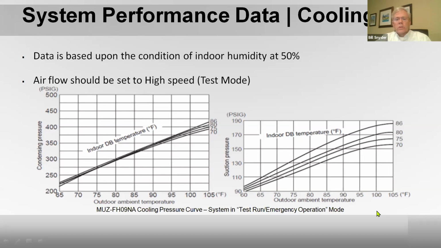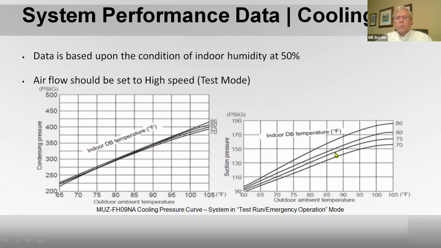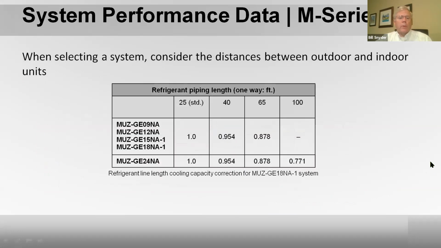So these charts will just tell you if it's in the right ballpark. If you're not in this ballpark, the best thing to do is to shut the system down, recover the refrigerant, and weigh it. If you don't have enough refrigerant in the system, then we've got to go back to square one and do a pressure check and a vacuum and make sure this system isn't leaking, or you have to find the leak and correct it. So these are not charging charts. The best way to charge a system is to weigh in the charge. These are just to tell you if the system is working as expected.